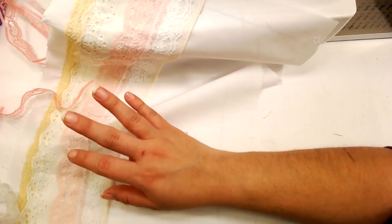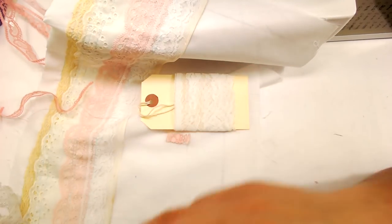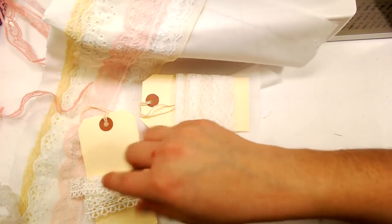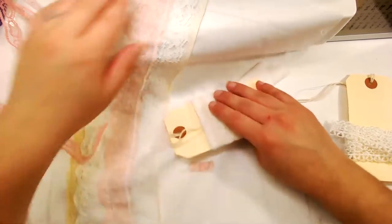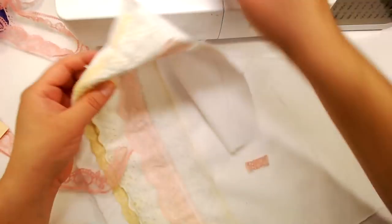Okay, let's do this one because I always like this. Ooh, this one's pretty too. I still have some of this, surprisingly. Oh, it's not long enough. Okay, so we'll have to use this one right here. Okay, let's see what we can do. Ooh, I was supposed to put that silver one. Oh, gosh. Darn it. Okay, let's put the silver one.